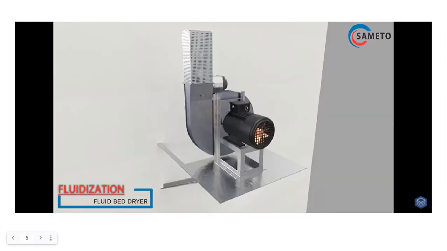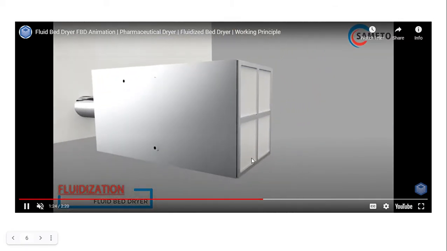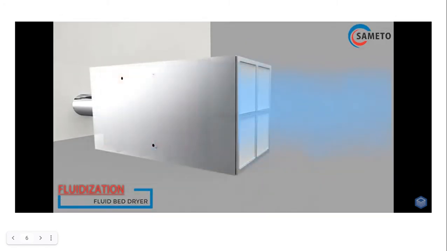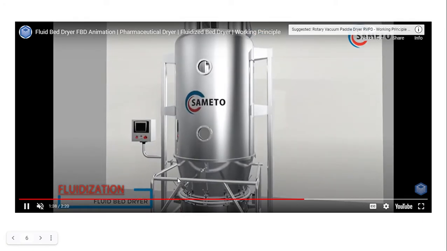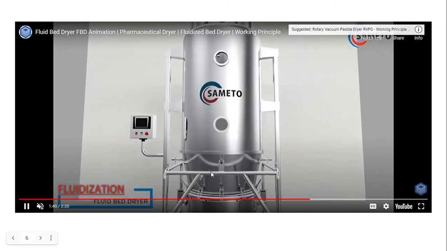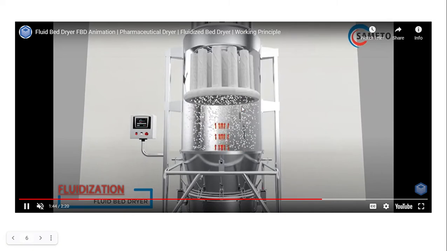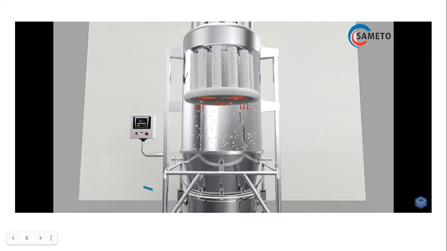The air from the outside, from the inlet by the suction valve, is coming and passing through the various filters, and it is coming to the inlet, and it is entering the bottom of the bowl as shown in this particular video. Yes, look at this. Now the air is coming from over here, and because of that the bed of material is now trying to convert. Look at these white particles, now in the fluidized state. Okay, and that's going to be surrounded by the hot air, so the fluidization condition is maintained.